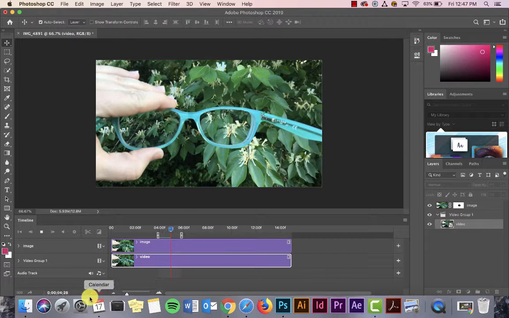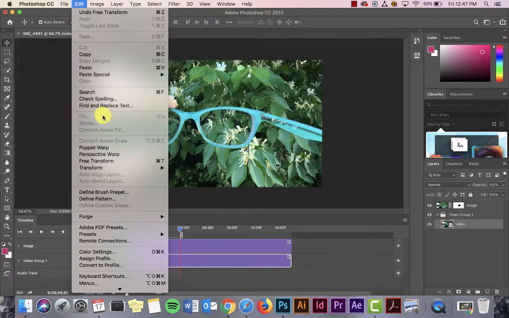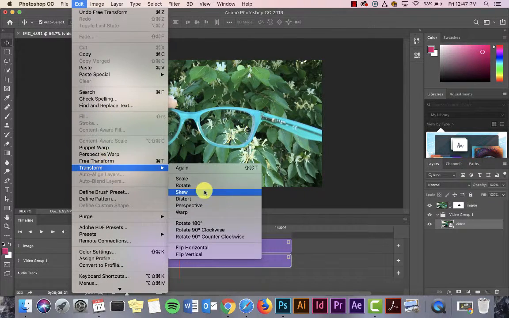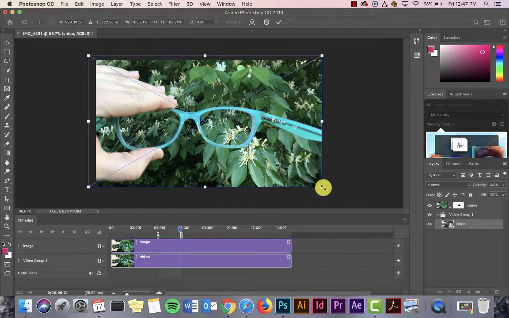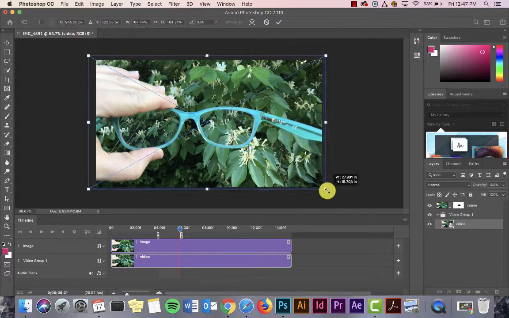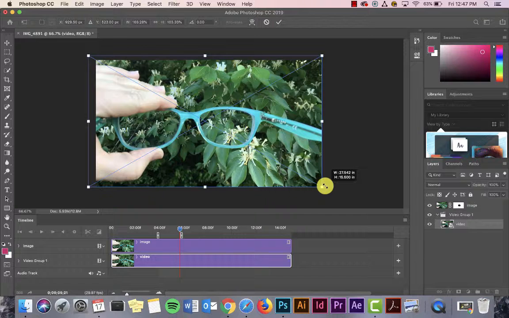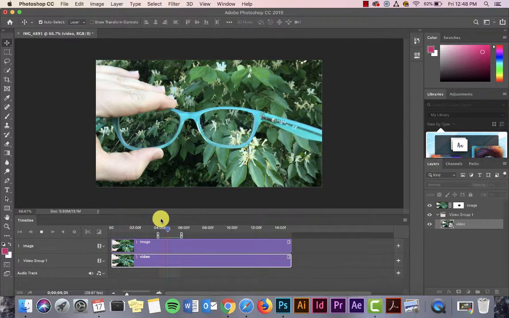And the reason why it's going so slow, you can see down here, it's just loading again. So once it loads, which is fine now, you can still see I need a little bit more. So I'm just going to go up again to Edit, Transform, and Scale. And let's scale that some more. And now I can see more of the sides here where I was lacking that last time. So still a little bit down there, but you get the general idea of it.